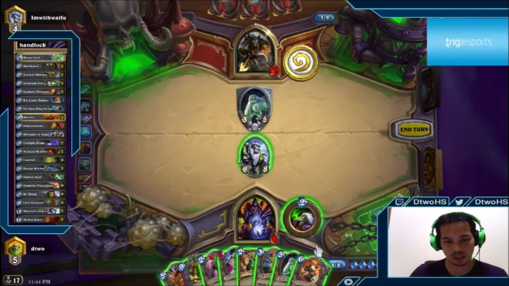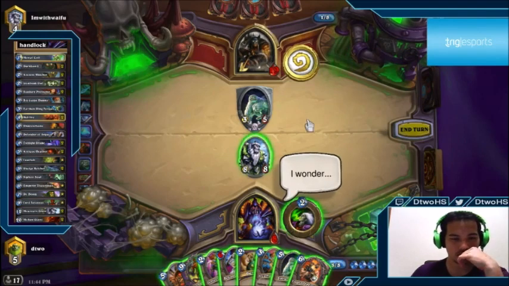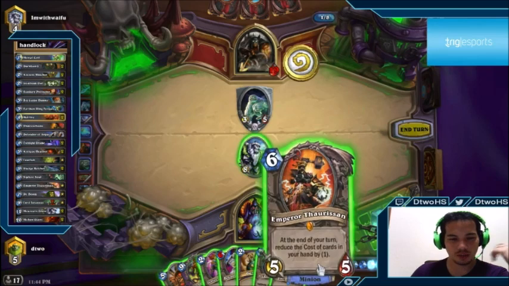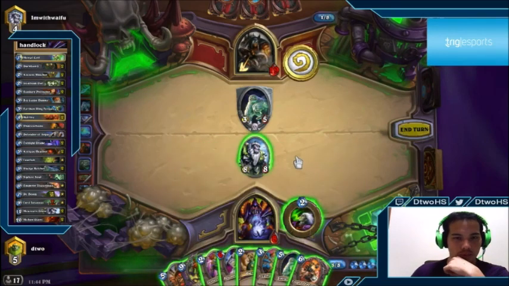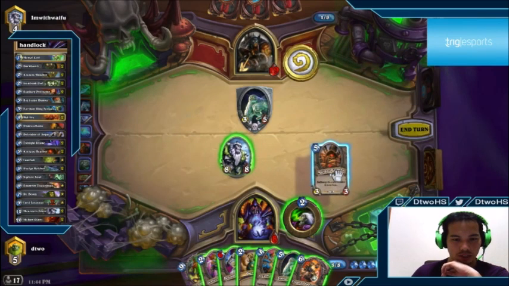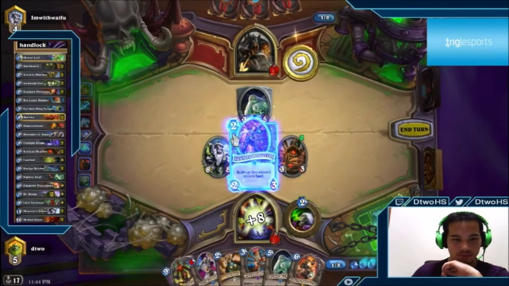We could be really, really greedy and play Emperor Thaurissan. But I feel like, on the one hand, it's unlikely we die if we play Thaurissan. On the other, we're so far ahead that I don't think it's correct to be taking that kind of a risk. So we're just going to go with this.